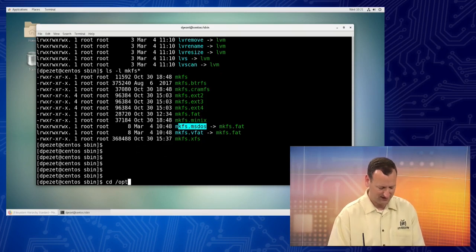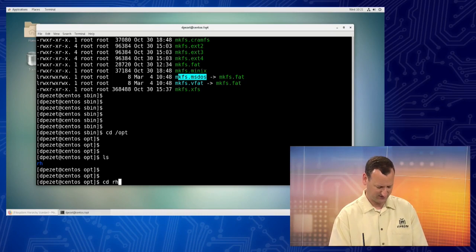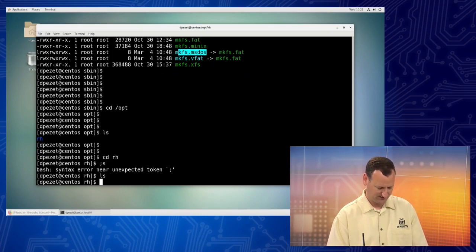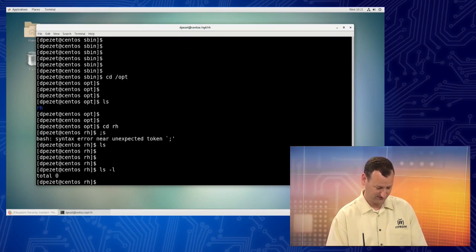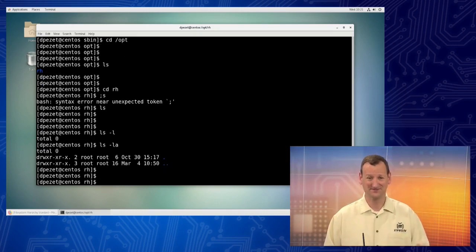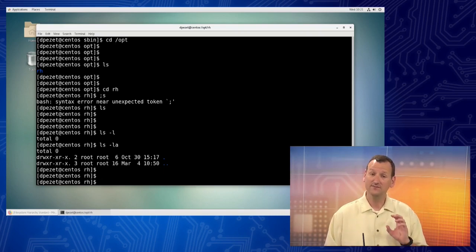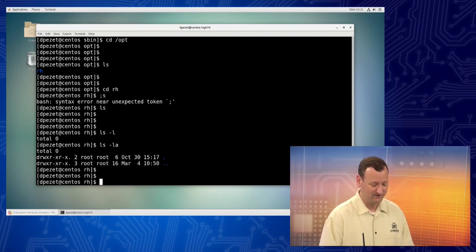If I look in /opt, actually, I don't think I've installed anything on this system. Looks like I got some kind of Red Hat binaries in here. Whoops. And actually, I don't. Yeah, that's an empty little world right here. I haven't installed any applications on this system because we just installed it for the show. But if I start installing things like OpenOffice and Firefox and so on, if they come from system packages, then they may actually end up in the main binary folders. But if I'm installing them from a third-party site, then they'll typically end up right here inside of /opt.